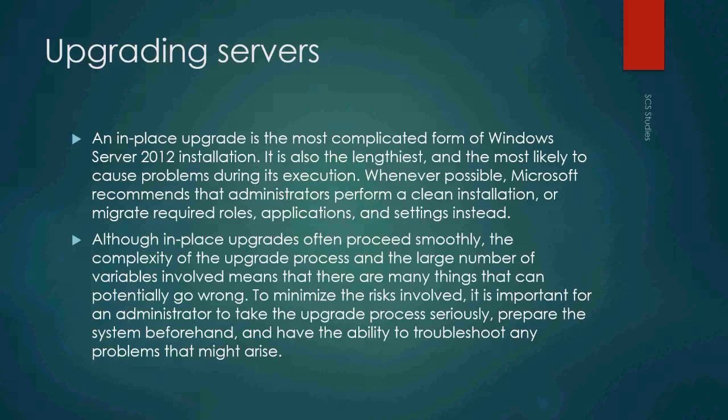To minimize the risk involved, it is important for an administrator to take the upgrade process very seriously. Whenever you are upgrading a server from 2008 R2 to 2012, you have to prepare yourself very seriously. Prepare the system beforehand and have the ability to troubleshoot any problems that arise during migration. In case you are doing a migration on a production environment and you face an issue, you have to troubleshoot the issue and fix it.